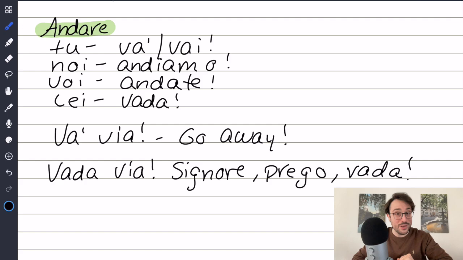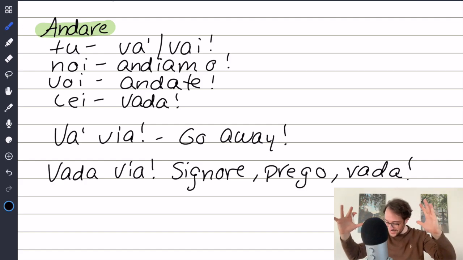In fact, at the state opening of Parliament in the UK, take a look at it. There's videos on YouTube. You will see the head of state, which is now the King of England, will tell all the members of the House of Lords, my lords, pray be seated. So prego comes from the verb pregare in Italian, which is to pray, but we use it as meaning you're welcome or please in this situation. Like, please, I beg of you, ask me whatever you want. I ask you, what could I possibly do for you? Please, I pray, you tell me, what do you want? Cool, right? Cool stuff, guys.